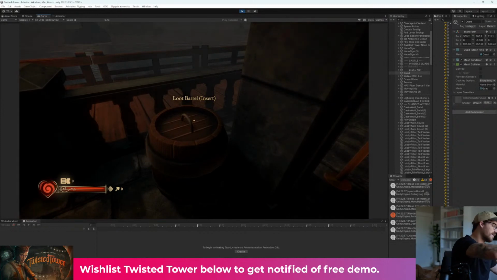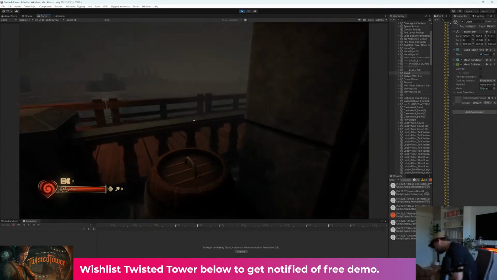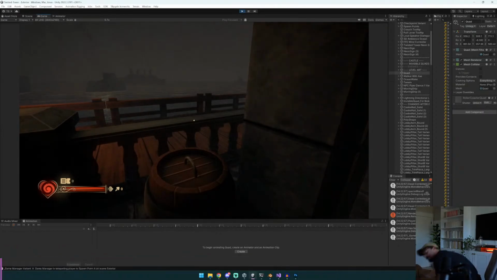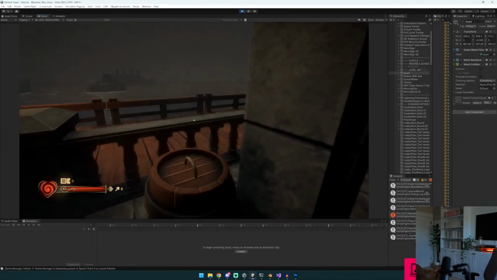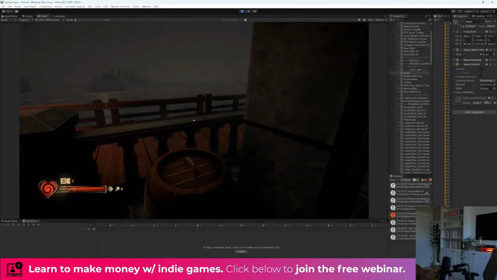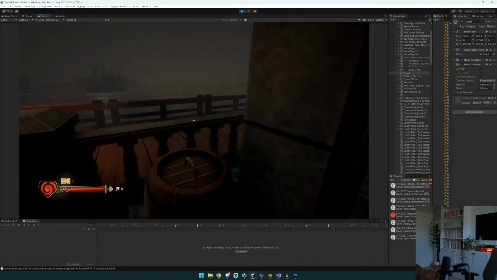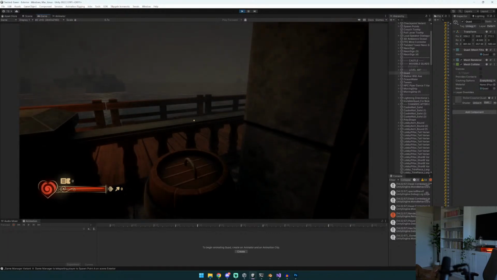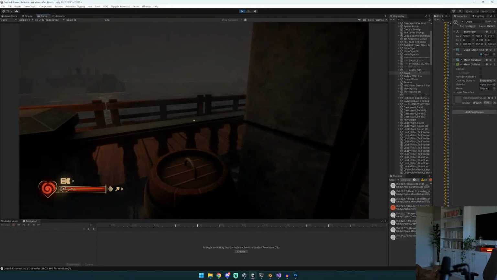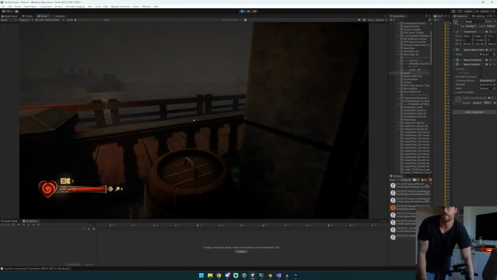What it looks like with the gamepad. How's it look with the gamepad?